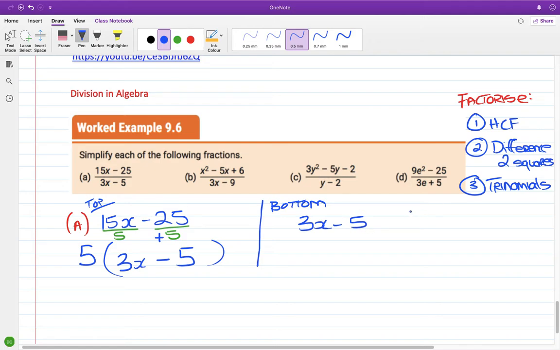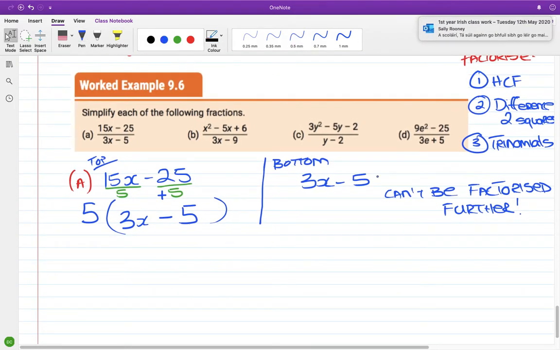Right. So, again, it's not a trinomial. It's not a difference of 2 squares because the letter in it isn't squared. The x is not squared. So is it a highest common factor? Now, is there a common number between 3 and 5 other than 1? Because remember, 1 won't make a difference. There isn't. Okay, both 3 and 5 are prime numbers, which means they don't have a common factor other than 1. Which means we can't factorize this. Okay, so that cannot be factorized further.